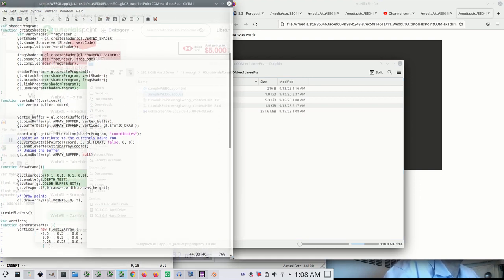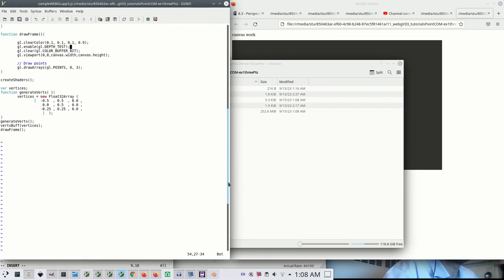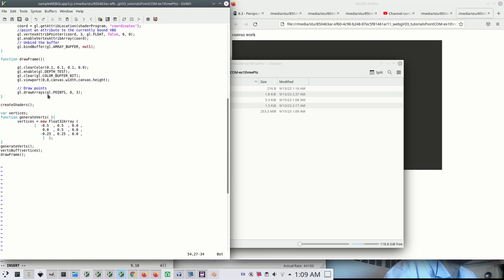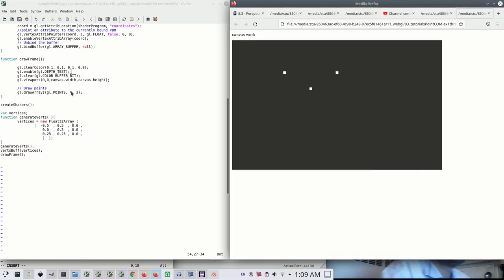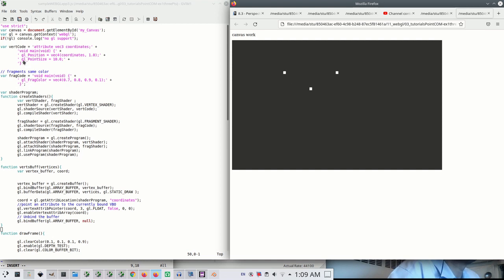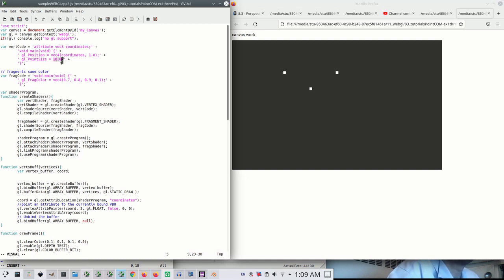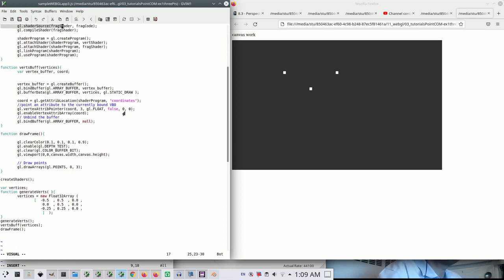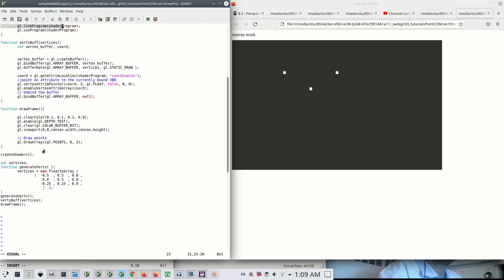Here's the code now. So this one, last time was GL triangles. This one's GL points. And no vertices, I mean, no indices, just verts. So here's the vertices, and the size of this point, this little square here, that's set with GL point size. We set it to 10. That's done in the GLSL, in the shader program. Okay, so that's it.